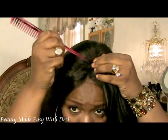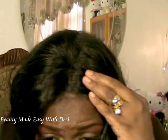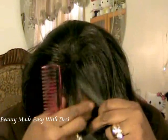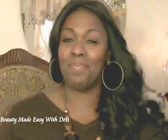Let me see if I can get a nice little part here. There's your part. Okay, there's the part. So I really do like her a lot. And again, you can definitely wear her in a high ponytail. If you tape her down or glue her down with adhesive, if you put the glue on the lace in the back, you definitely could wear this in a high ponytail.